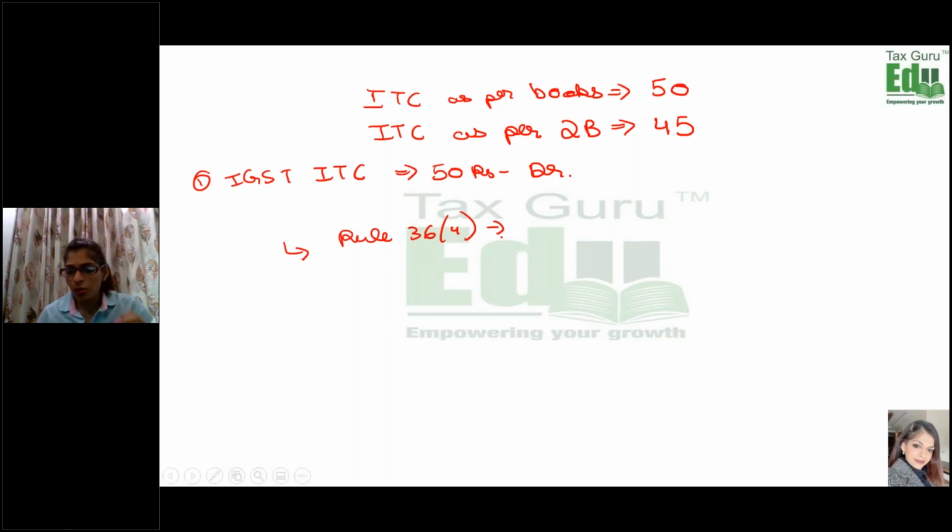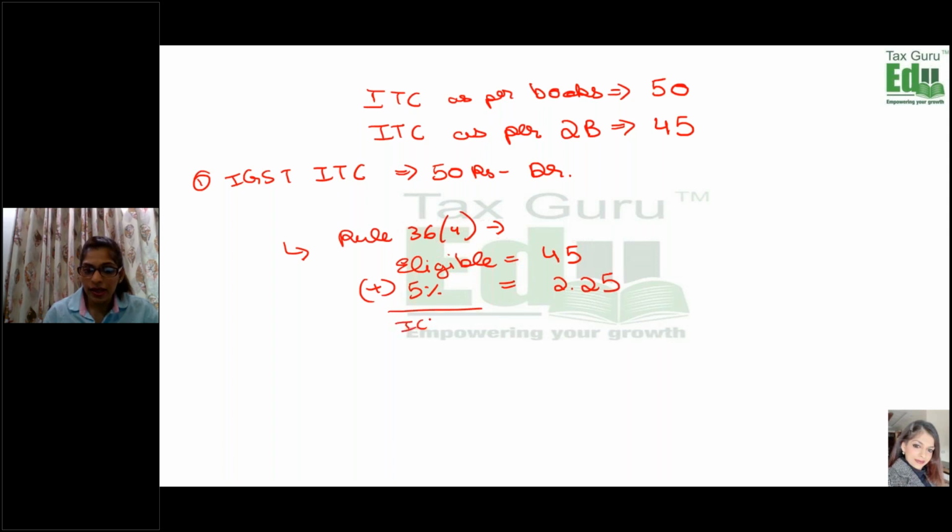If I talk about the definitions of Rule 36(4), it says eligible and non-eligible ITC. So eligible ITC in Rule 36(4) is 45, plus I am allowed to take 5% of this. 5% of this comes out to 2.25. So total ITC that I can take is 47.25.